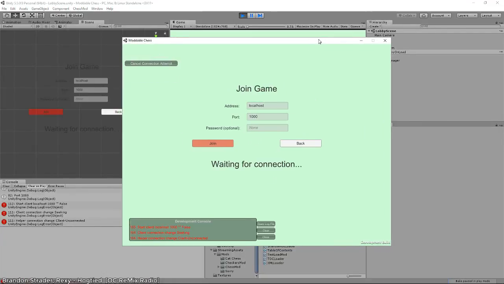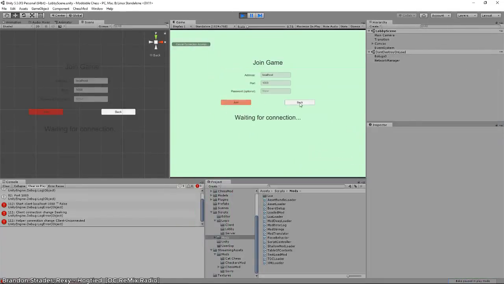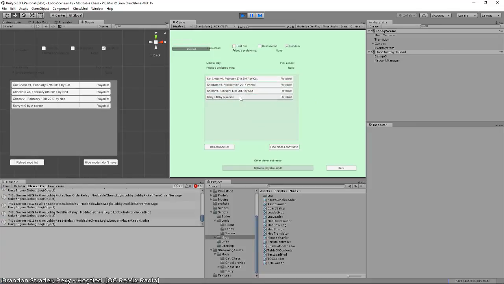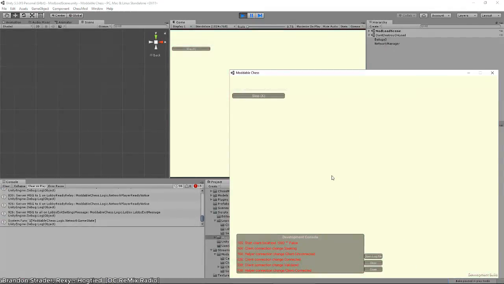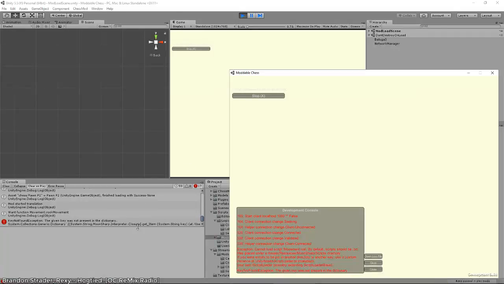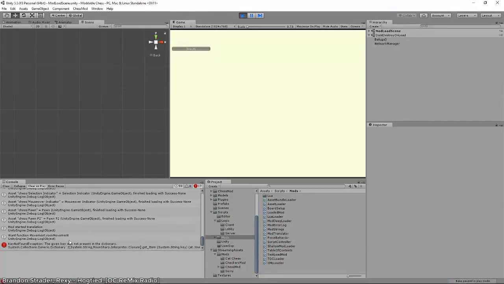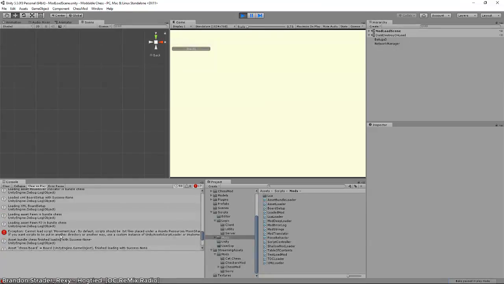I think I want to host over here. Okay, so movement work function, and let's see. Okay, so we had a problem, but for some reason it didn't.